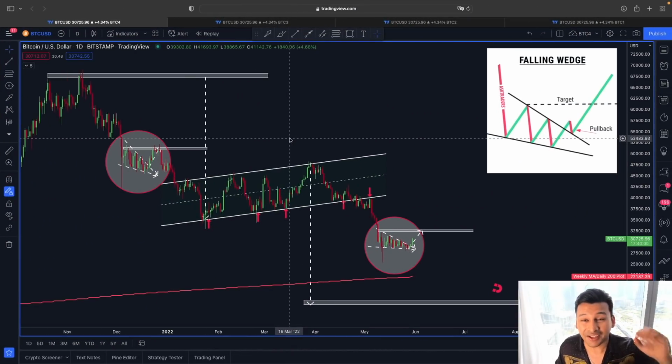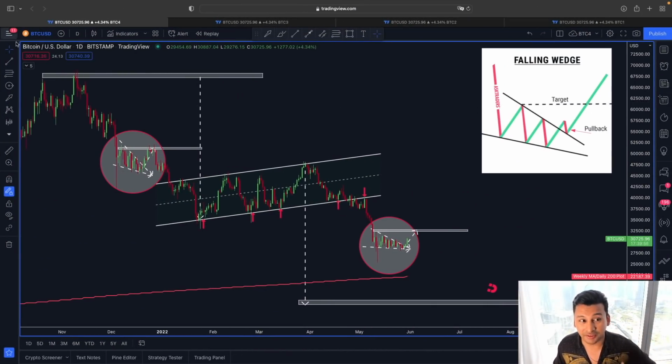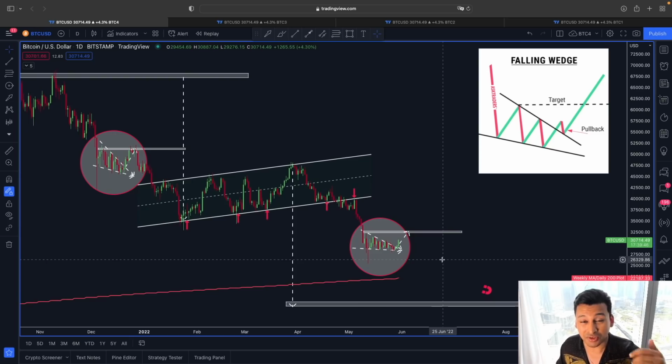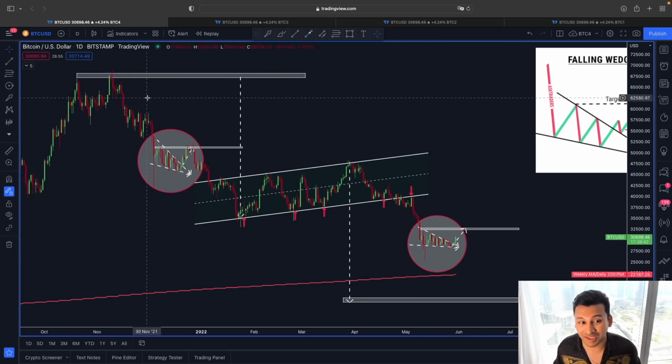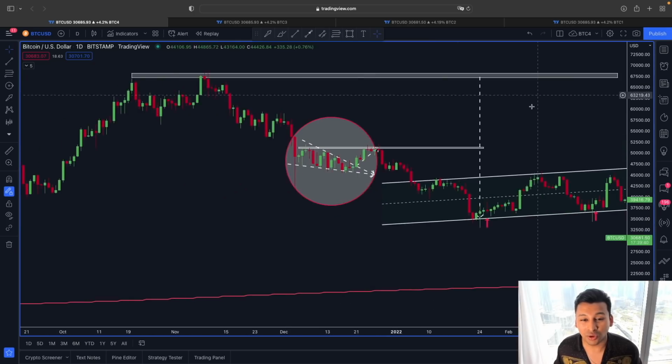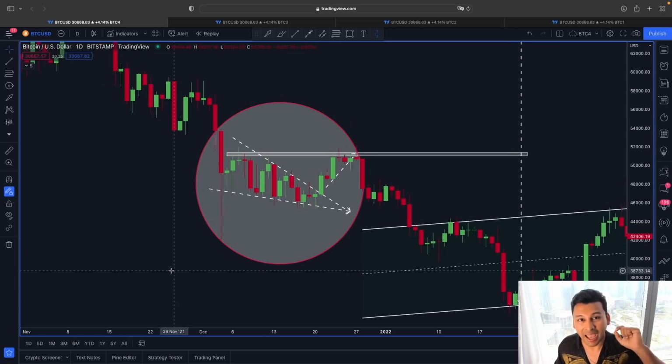So now let's start here in a daily time frame using these two different scenarios. First is this bear flag, which is playing out here on a bigger scale, and second, during this downtrend, we are witnessing this falling wedge, which is considered a bullish scenario. But in the past price action, when the trend was in a downtrend and we saw this falling wedge type of scenario playing out, what happened after that?